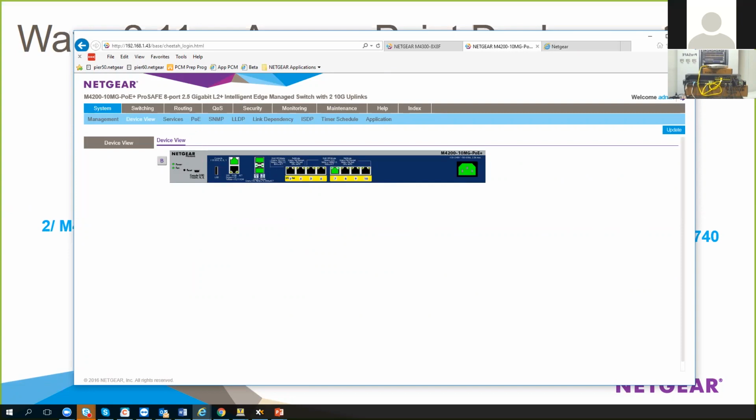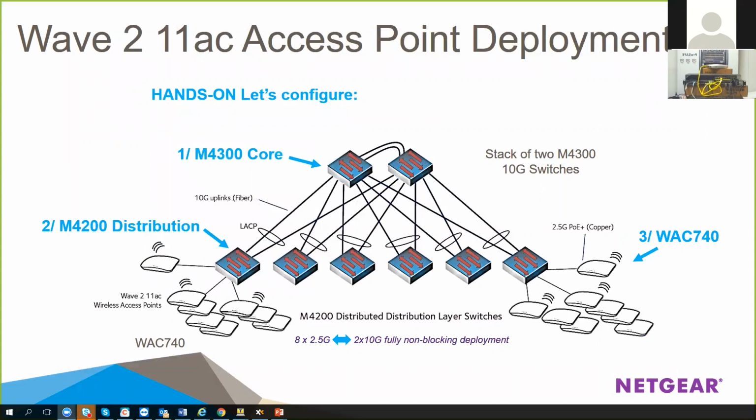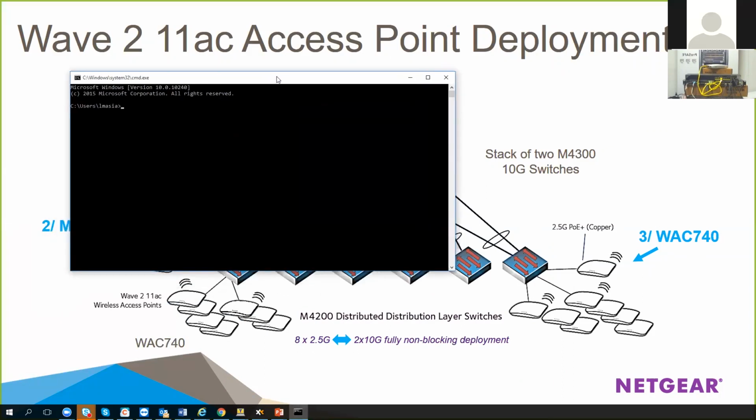Now we want to observe how the redundancy works. Remember, in this setup, we not only want line rate installation, which is the case, 2.5 gig over here, 10 gig uplinks, 8 times 2.5 is 20, that's what we have, but we really want unstoppable operation. And the redundancy comes from the core in that typical setup. So let's run a quick test with a very simple command line on my screen.